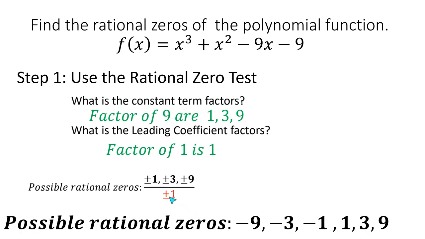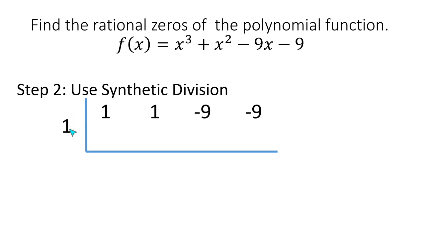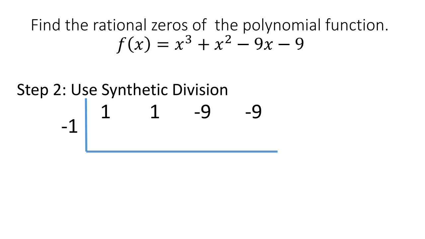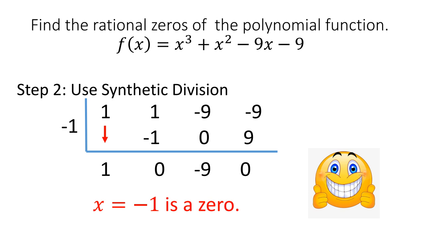In WebAssign, you don't have this symbol, so you would have to list them from smallest to greatest. So now our list is pretty small. We have 6 numbers, 6 possible zeros. So I always suggest you start with 1 and use synthetic division. If we do synthetic division, then we can see that 1 is going to give us negative 16. So 1 is not a 0 because we don't get 0 remainder. So from there, I suggest we use negative 1. And if we do synthetic division again, then we end up with 0, which is good because that means that negative 1 is a 0.